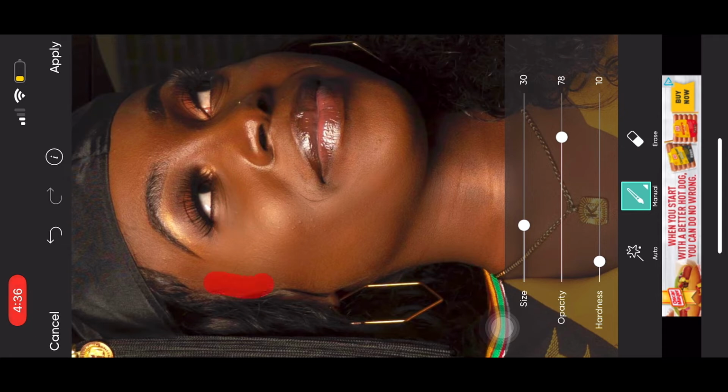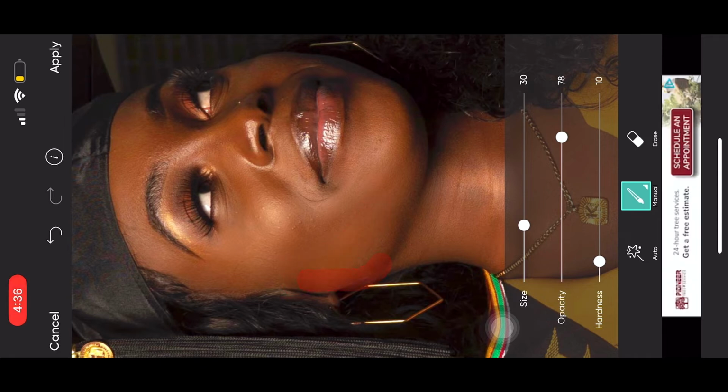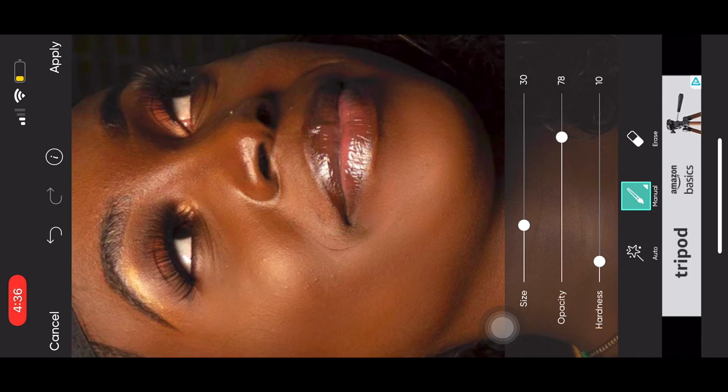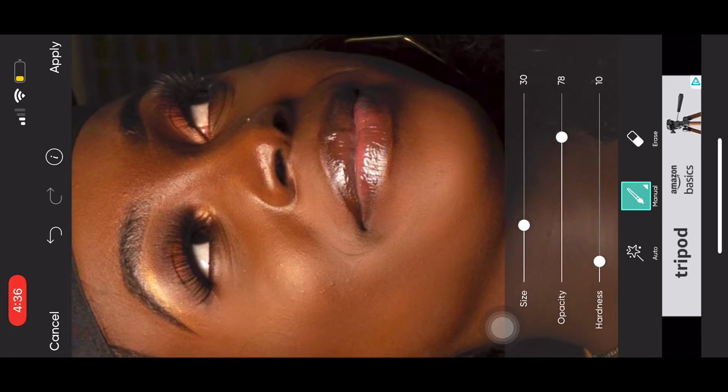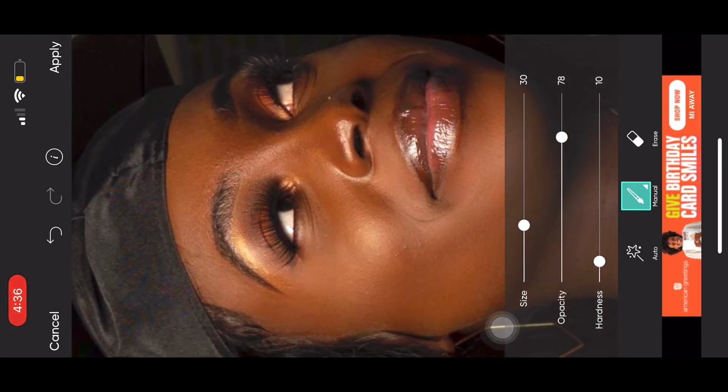You can see my eyes were smoothing out a little bit too much, so I'm turning down the opacity and making it look natural. Going around the lips because those black juicy melanin lips have to pop. Amen. Yes. Smoothing out above the lips. I had a mustache this day as well. Smoothing out over that side of the face, avoiding the nose ring because the nose ring has to show. Yes, so you guys get the gist of it. This was in the previous photo, so I'm just doing the same thing again.